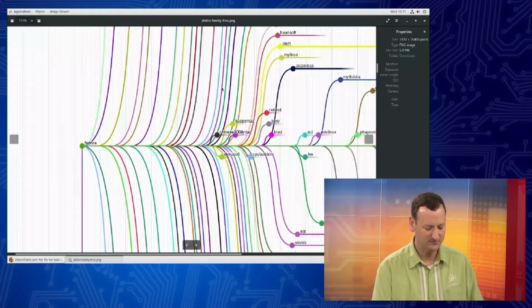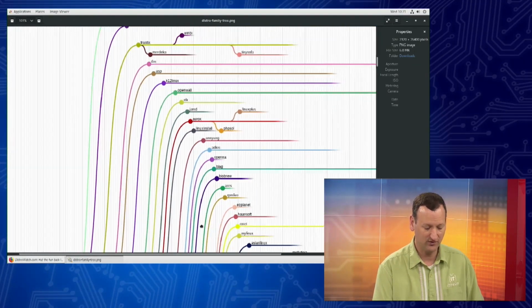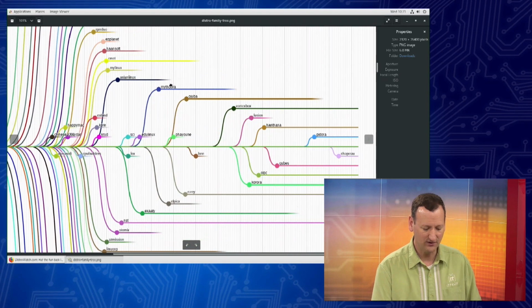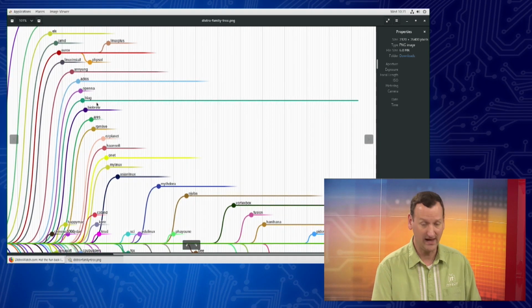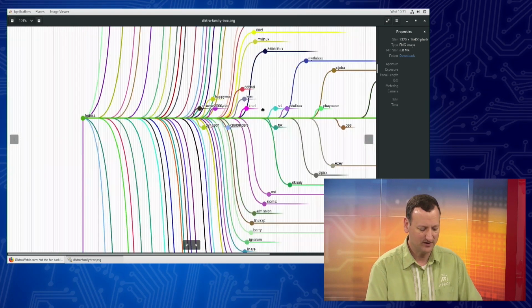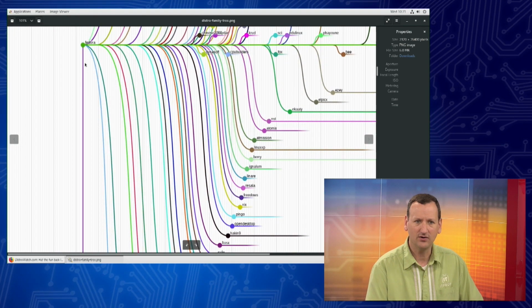And some of these might be popular. Some of these you may have never heard of. A lot of them, see how they trail off. So maybe the project's died away. There's no supporter for it. But others continue on, like here, Blag. I've never heard of Blag. But the line goes on through to today, so it's still an actively supported distro. So they'll come and go. So that one's Fedora. But even here, Fedora is not original because it originated from Red Hat.